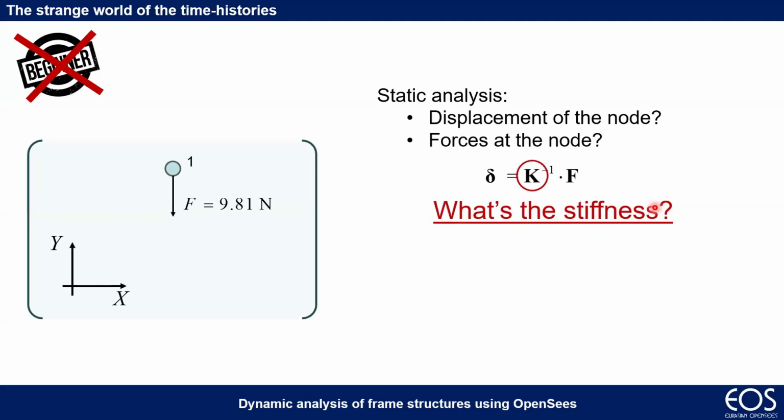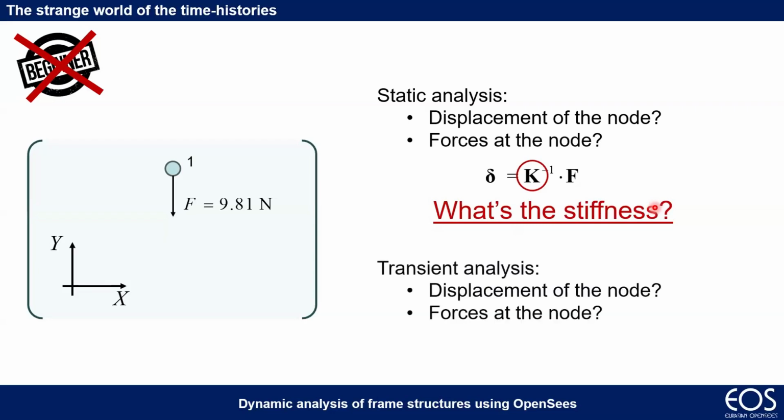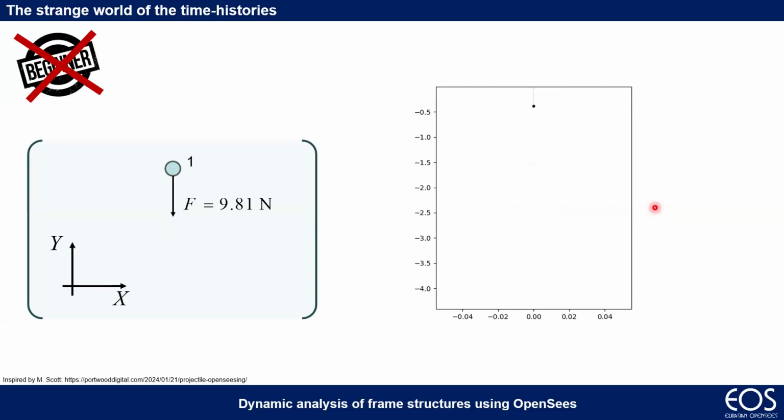There will be a free fall. Yeah, but you're thinking as a structural engineer from a static point of view. Let's think about it from a transient point of view, okay? From a transient point of view, the question is not what's the stiffness. The question is when. This system, from a static point of view, cannot be solved. It's not well posed. From a transient point of view, this problem can be analyzed in this way.